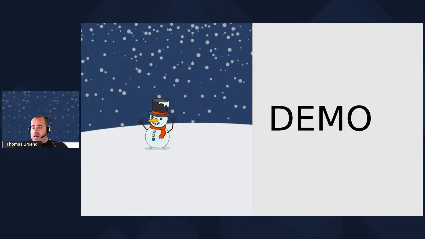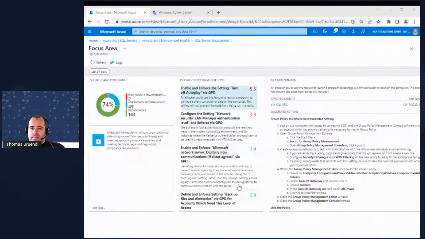Now it's time for a second demo. So let's get back to the Azure portal and the Azure Arc management interface. We are now interested to see what Azure Stack HCI is all about. As you can see, I have a cluster based on HPE's hardware. It's a single node cluster, but that should be sufficient for our purpose here at the moment.